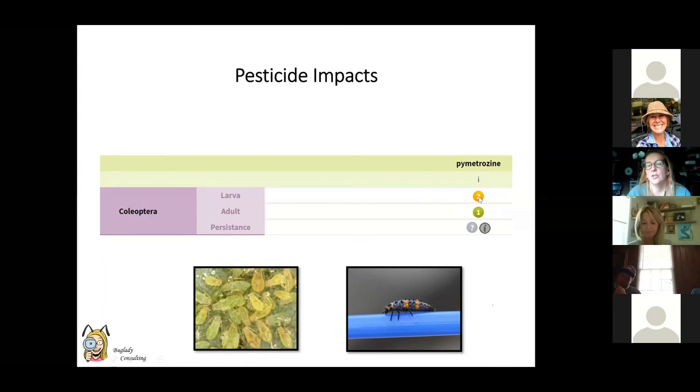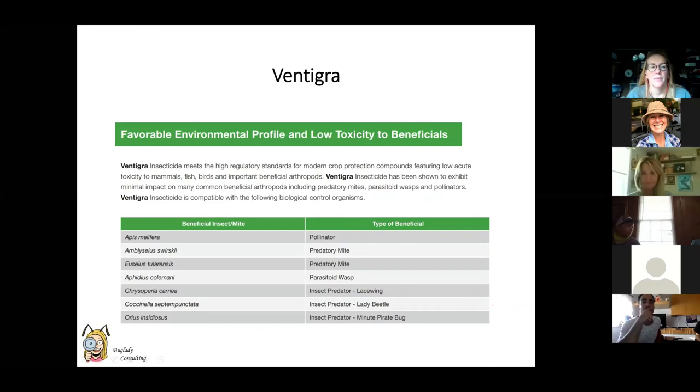But again, if you need to ship or you have too many aphids, you're going to need to do something. So this might be a good option to knock them back with less of an impact on your beneficials. Now, there's another product on the market, Vintegra, and it hasn't made it into all the apps yet, but if you contact BASF, they do have compatibility information. If you go down here, they've done testing with lady beetles, some species of them, and they have found these to be very compatible with it. So Vintegra is another option to knock back the aphids with minimal to almost no impact on the ladybirds. This way, you get the benefits of both: the pesticide and your native ladybirds working for you.